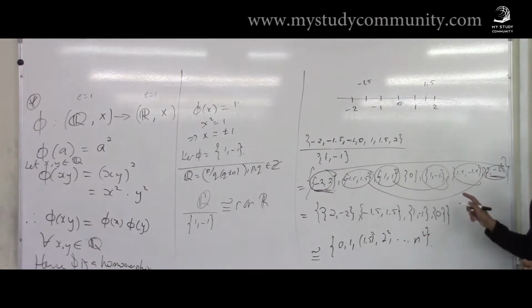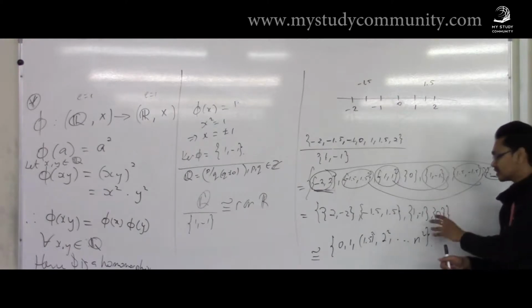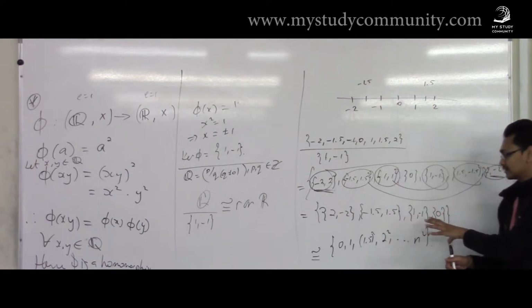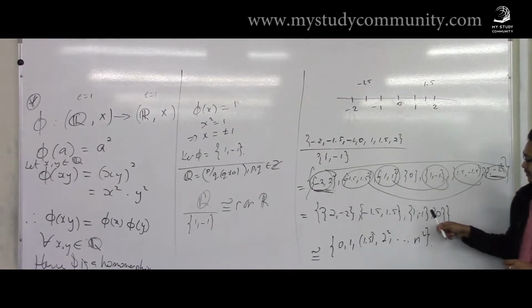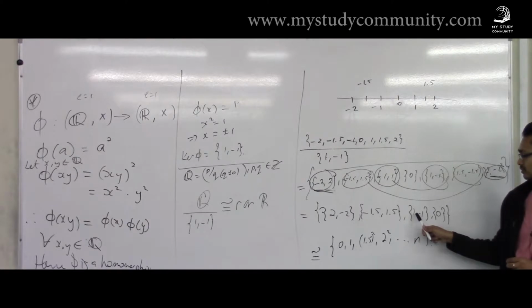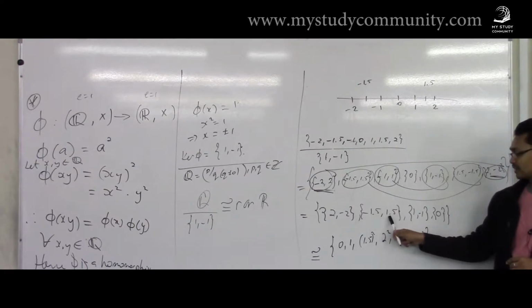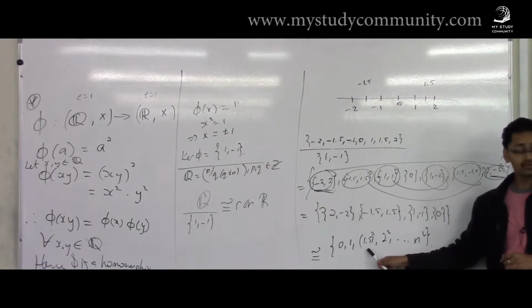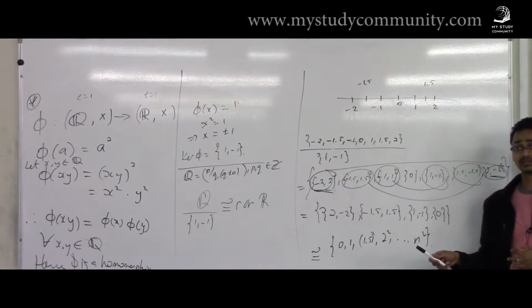So what this says is that this set, but obviously all things are missing here, right? I wrote it in the reverse order. So 0 would map onto 0. The set 1, minus 1 would map onto 1. The set minus 1.5, 1.5 would map onto 1.5 squared. The set 2, minus 2 would map onto 2 squared, and so on. You all see it? Yes?